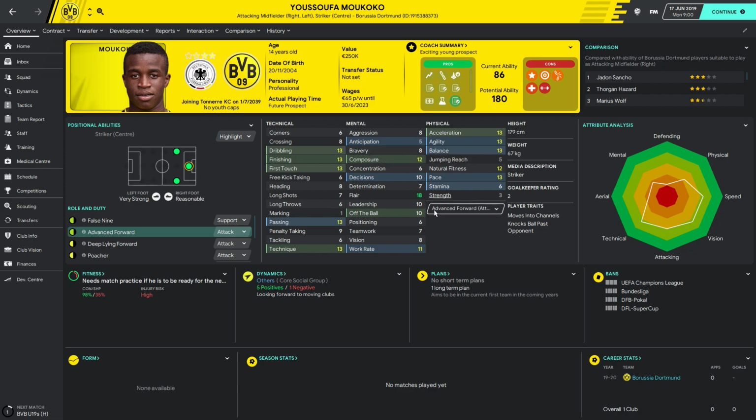Composure 12, decision 10, off the ball 10, 18 flair, not necessarily something critical for an advanced forward, but it's always nice to have. 11 work rate and good physical stats. Again, his physical stats will improve very rapidly because he's only 14 years old at the start of the game.